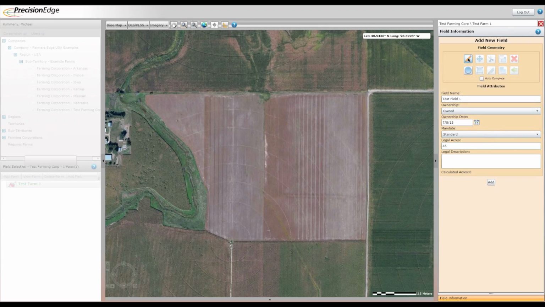Then we can select the pencil tool and use the pointer to draw the border by clicking at each of the vertices around the edge of the field. The more accurate we can be at this stage will control the accuracy of our maps going forward using this field.